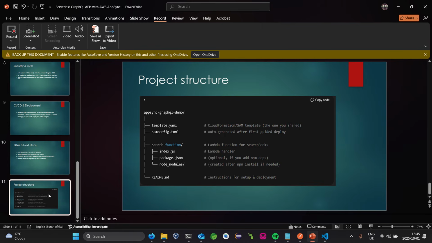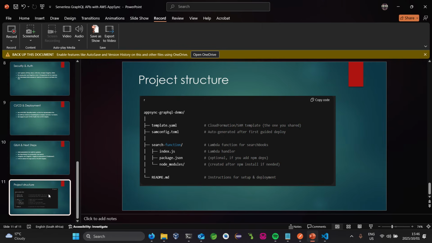Our project should contain a template. The template will hold all the CloudFormation configuration, our DB config, resolvers, such as our API endpoints, API schemas, and our security IAM roles, to provision those IAM roles and to do the deployment using SAM.